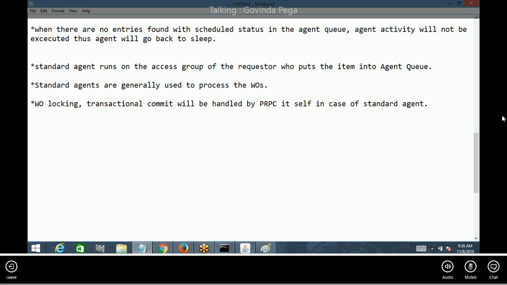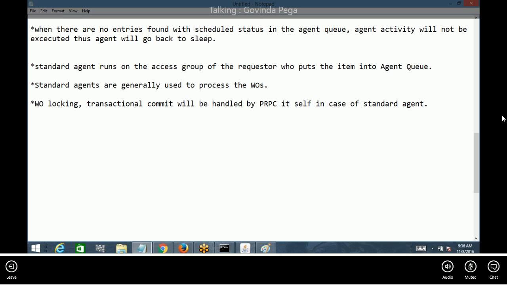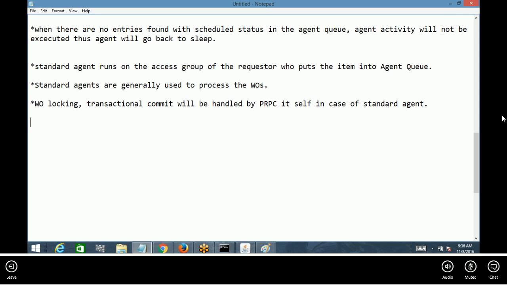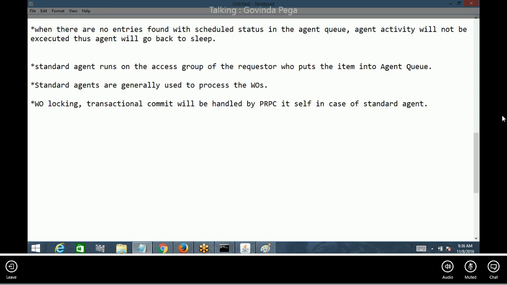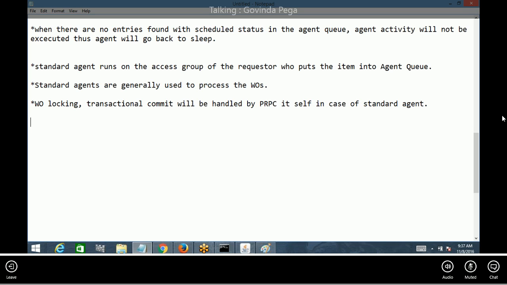Okay, so in these kinds of scenarios you need an agent. The job is the agent. The agent will be associated with one activity. This activity's work is to get all these accounts and process them to make the status active. Now, say this week, how many times should this activity be executed? It will pick one account and update it to active, then the next account, update it. So this activity will be executed n number of times, where n is equal to the number of new accounts.